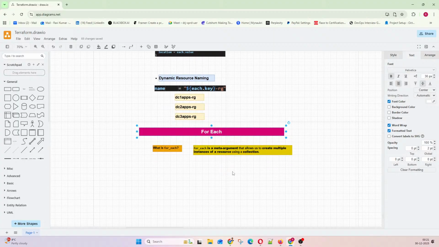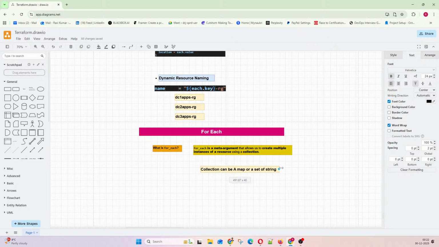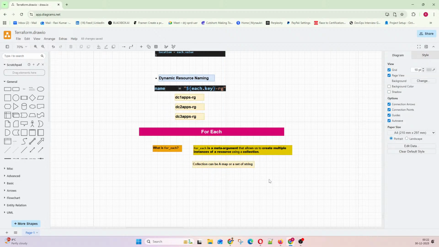This collection can be a map or a set of strings.